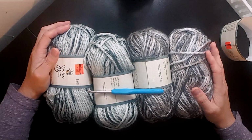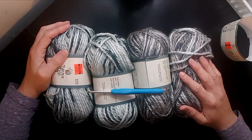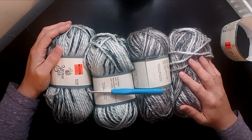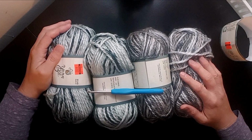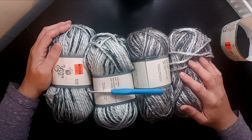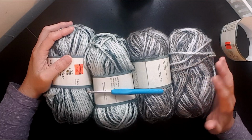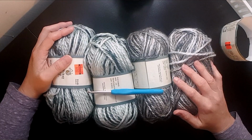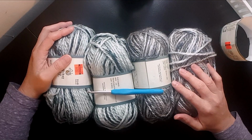Today I'm going to do a tutorial for my new pixel and lace heart scarf. I did a pixel and lace heart pattern a while back on the blog. It was just kind of a freeform applique type thing, but I thought it would be really neat to put it into a scarf form. So I'm going to show you how to do that today.